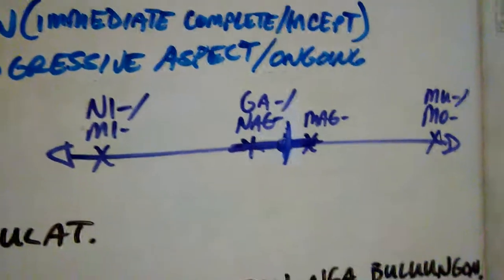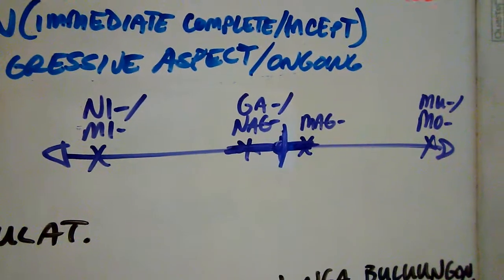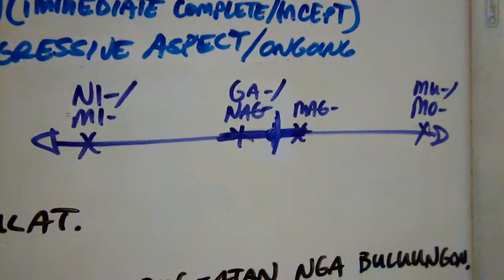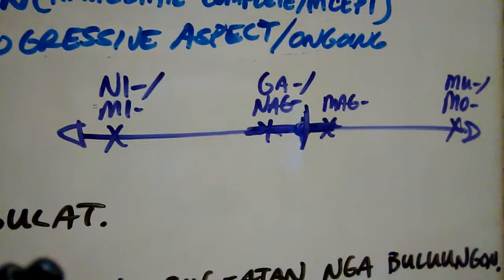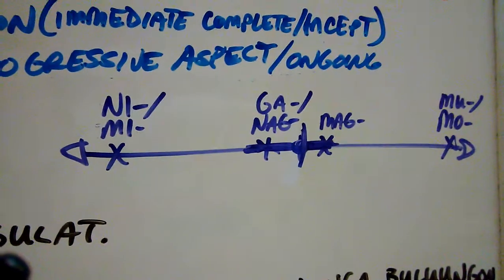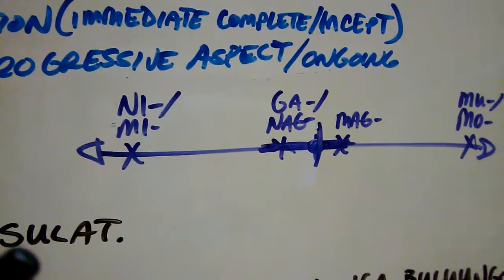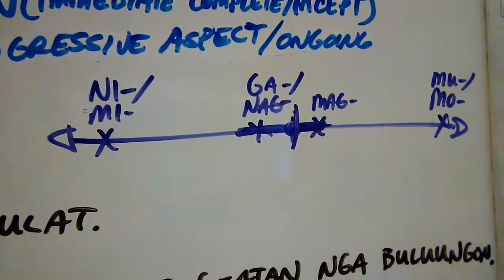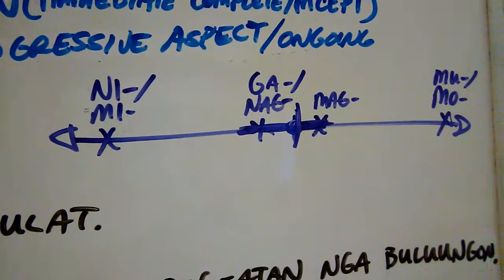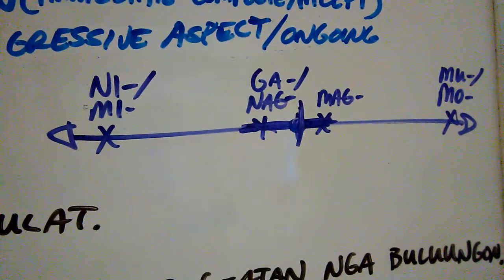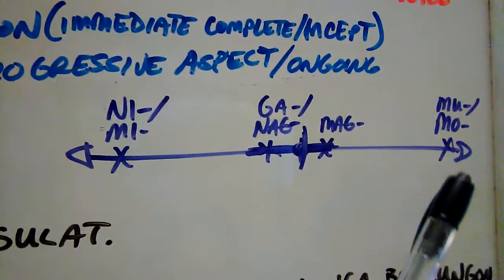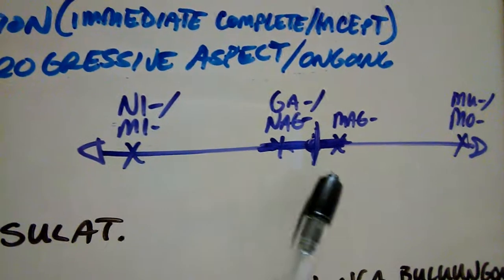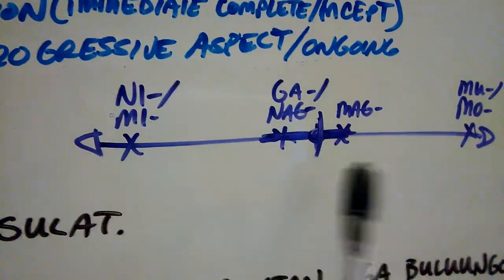And then mo and mu, right? Mo and mu, we talked about, it's absolute undefined future, right? So it's something that definitely will happen, or definitely will be incepting to happen, right? Without a doubt, I know it's going to happen sometime in the future. It will be done, right? We just don't know when. We just don't know how far in the future, again, because it's absolute undefined future, okay? While these are your progressive kind of aspects, completed and inceptive.